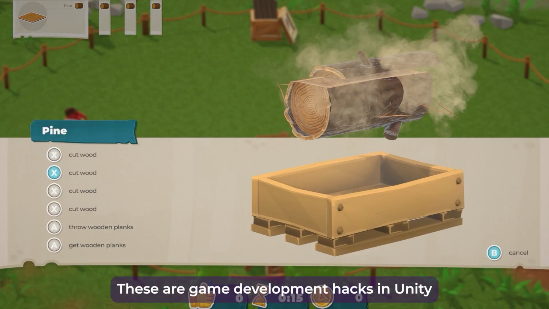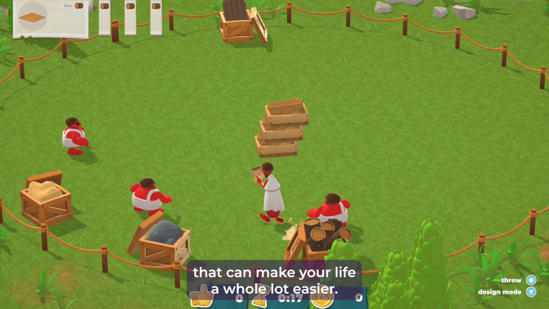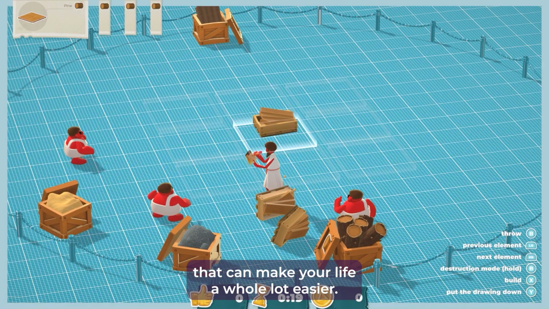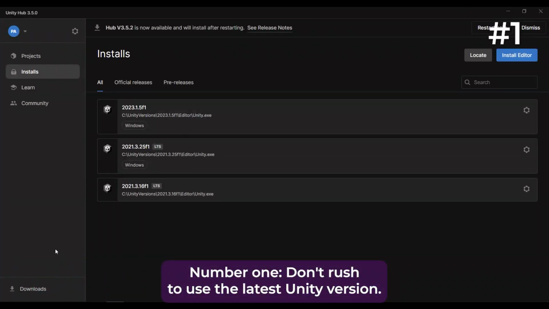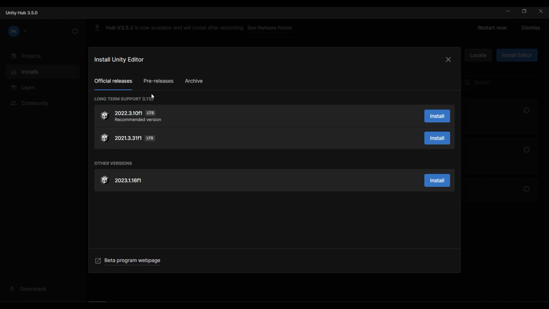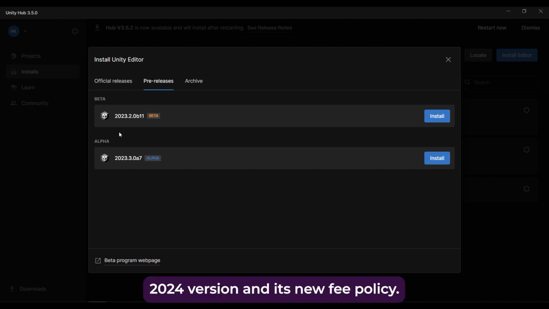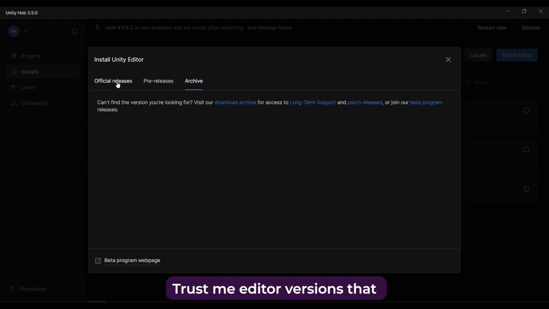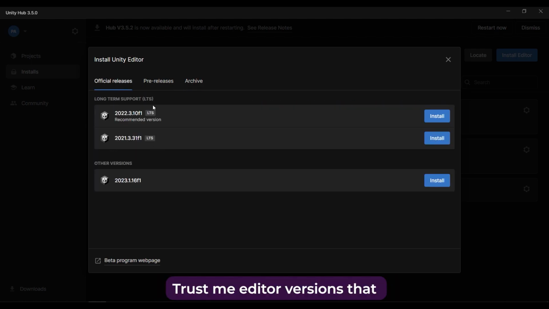These are game development hacks in Unity that can make your life a whole lot easier. Number 1. Don't rush to use the latest Unity version. Now, this tip is even more relevant today with Unity's 2024 version and its new fee policy. Trust me, editor versions that are a year or two old are good too.